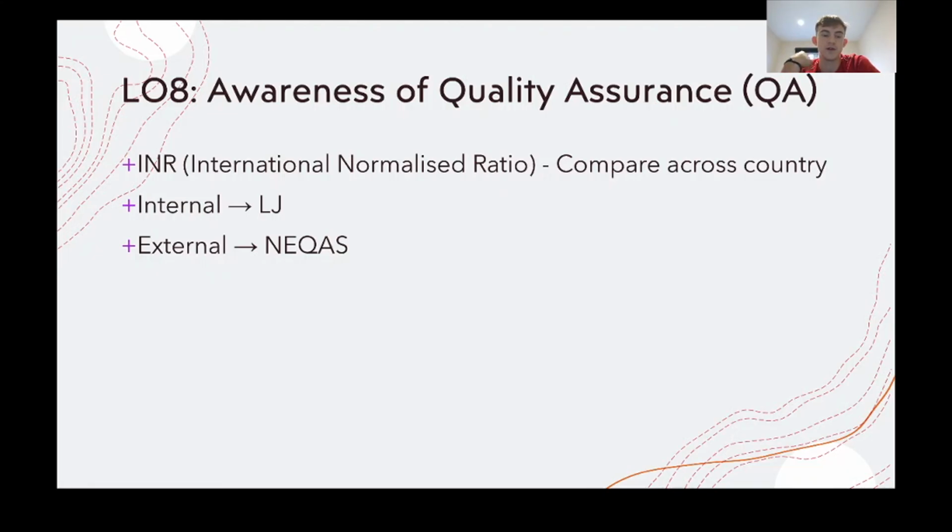However, it's also important to have this internal. We're using an LJ curve, so having results on the line and seeing if they deviate, usually 2 standard deviations, either plus or minus. So it's important to check your results when you get loads in from patients to make sure that they're in the normal range. We also have this external NEQAS. Don't remember what it stands for, but it basically allows you to, again, compare your means with other hospitals in the country. So yeah, that was a quick summary of hemostasis.